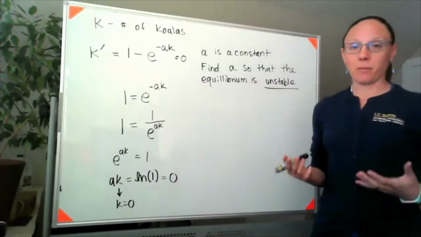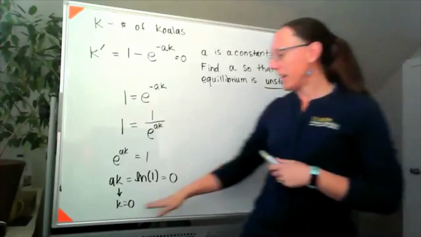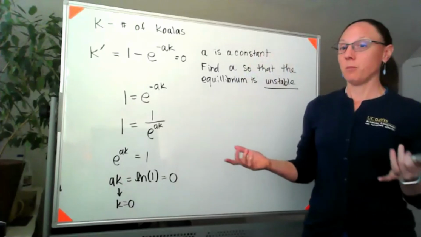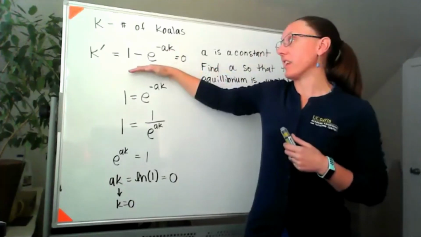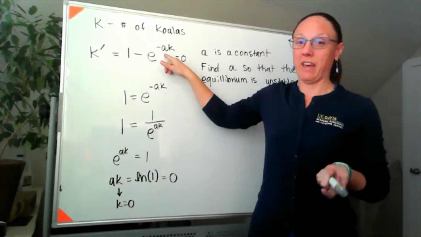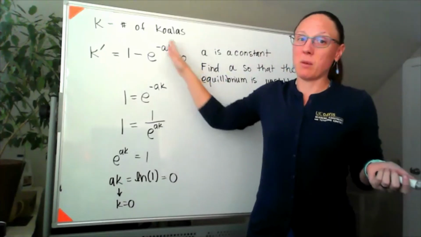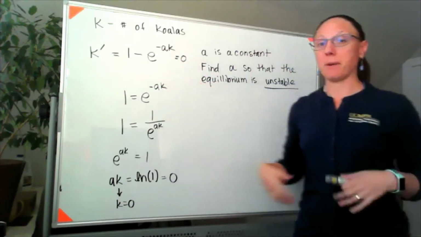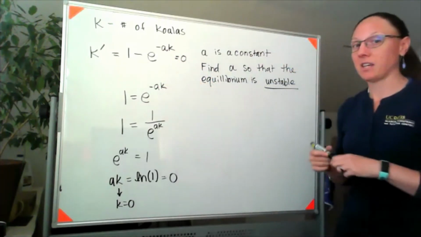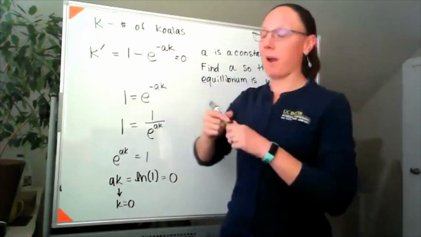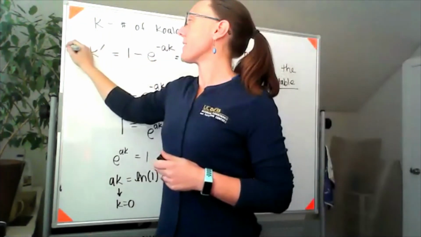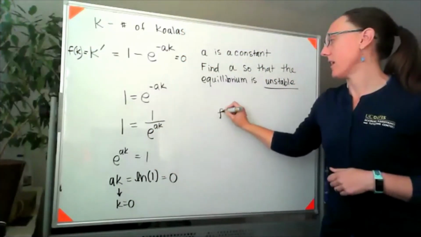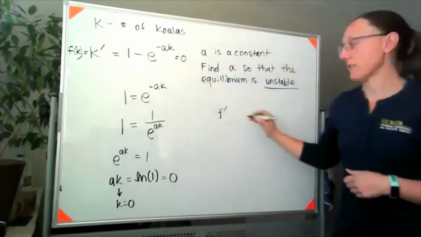So how do we go about figuring stability? Now that we know what our equilibrium is, we have a choice. We either are going to think about this graphically, which is hard because I don't know the value of A. And maybe it's hard because maybe this isn't something I know how to graph or remember how to graph very well. But our other criteria for stability says I'm going to take that k prime and I'm going to think about that as a function of k. And then I'm going to find the derivative of this.